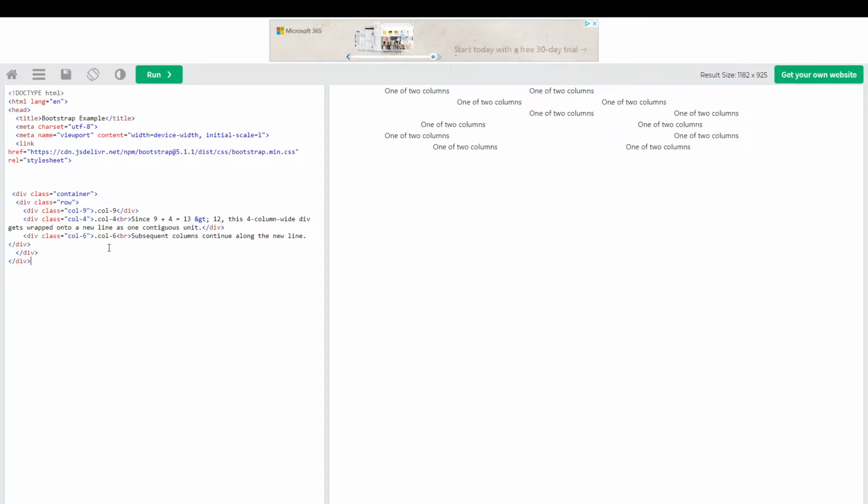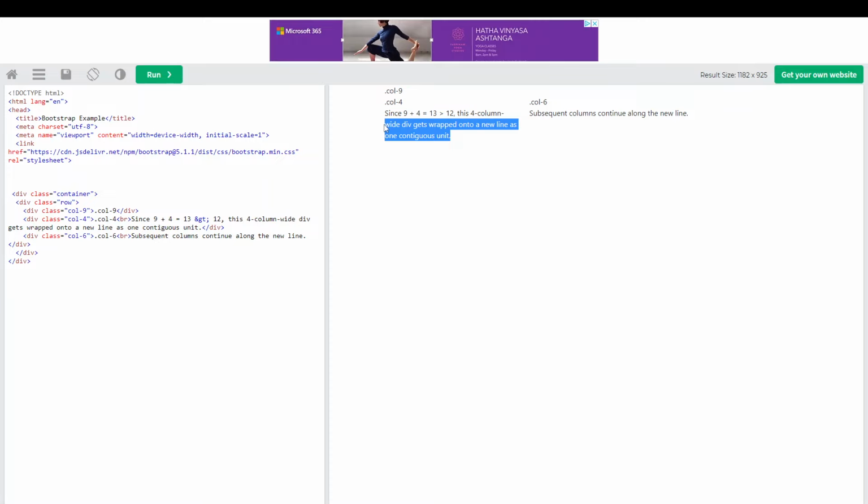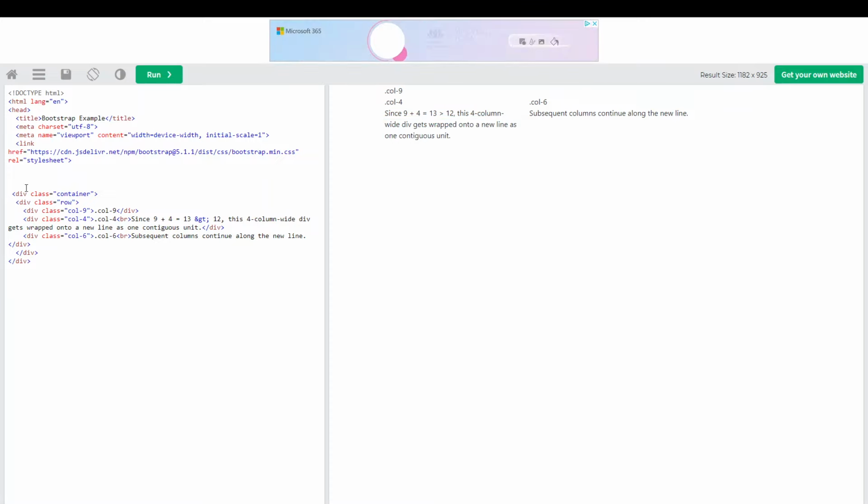So you can see there's a column 9 here, and then you've got this column 4, and since 9 plus 4 is 13, this breaks the 12 grid structure, so that extra column will get pushed onto a new line. So if you run that, you've got this column structure, which is 9, the next column structure is 4, but that doesn't fit with the grid structure, so it'll use the 9, and then the 4 gets wrapped onto a new line as one unit, basically, and the other columns then will follow along the new line.